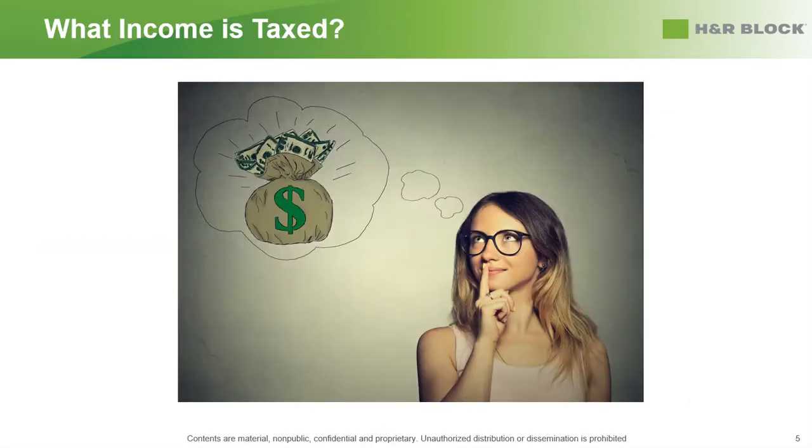So you may be asking yourself, what income do I need to report? While the definition of income for U.S. taxes can be complex and include numerous sources, we will cover the most common forms of income au pairs such as yourself receive. As a non-resident taxpayer, you only have to report income earned while in the U.S., so any income you earned before or after you were in the U.S. does not need to be claimed.